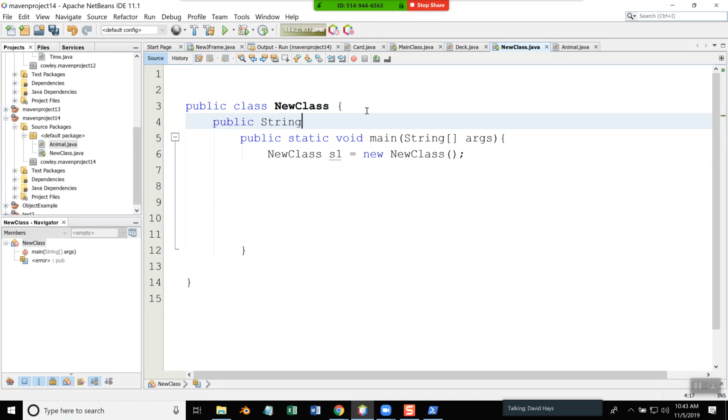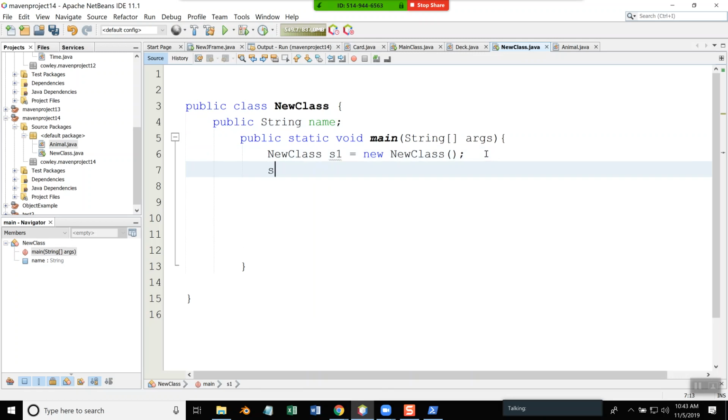Public String name. s1.name equals David. Does that make sense of what that example is indicating?